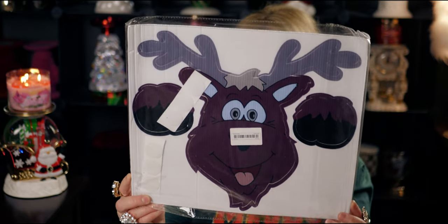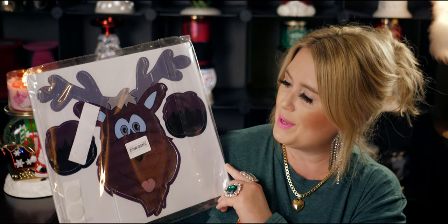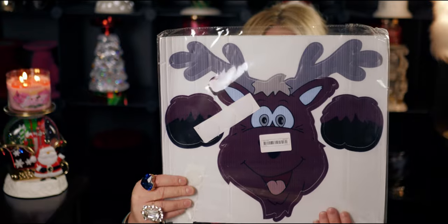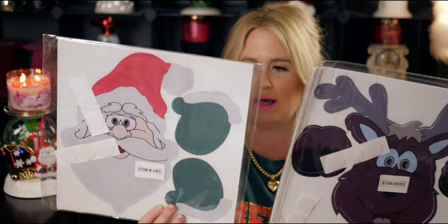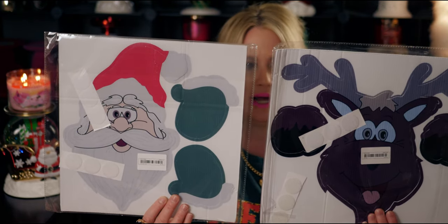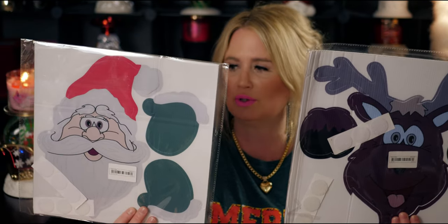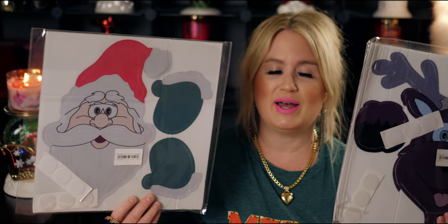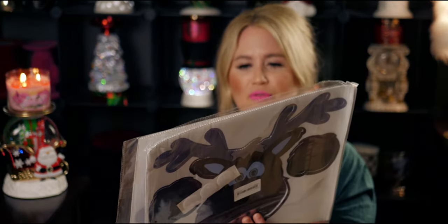These next items I think may be sold out currently, but I'll put the links in my description. They're little peek-over-the-fence Christmas yard decor pieces — a Christmas moose and Santa. They're made of a paper-type material and you punch them out of cutouts, then they peek over a fence. It looks like Santa is peeking over making sure everybody's being nice and not naughty. I love how creative these are for outdoor Christmas decor.